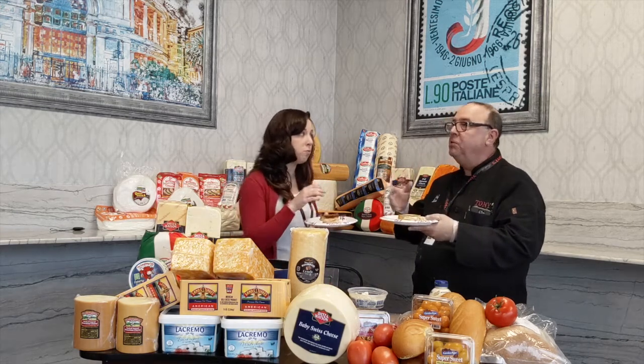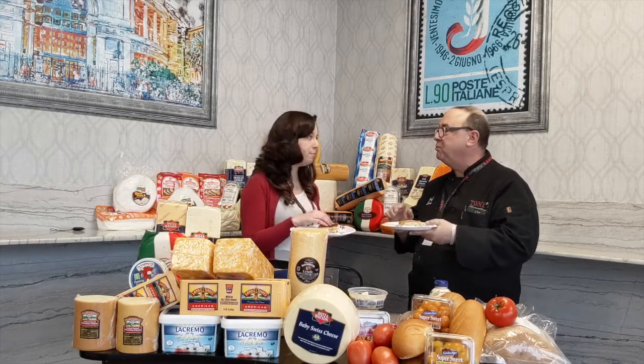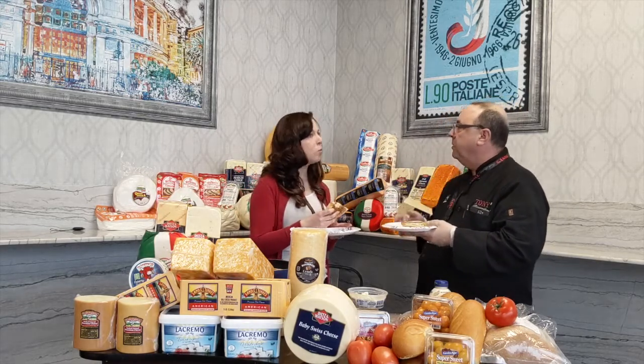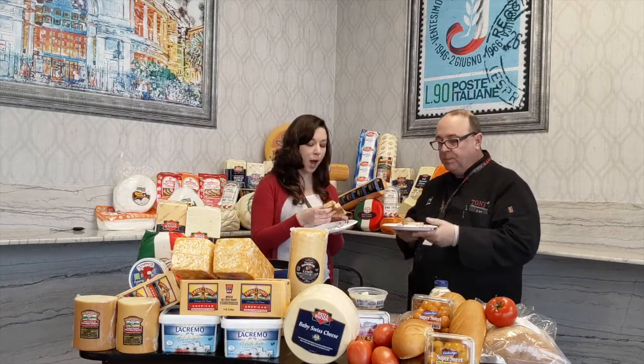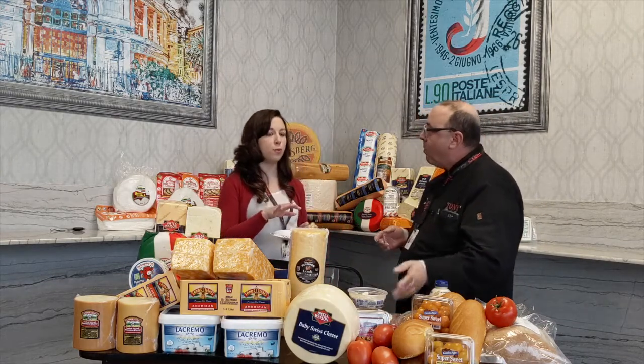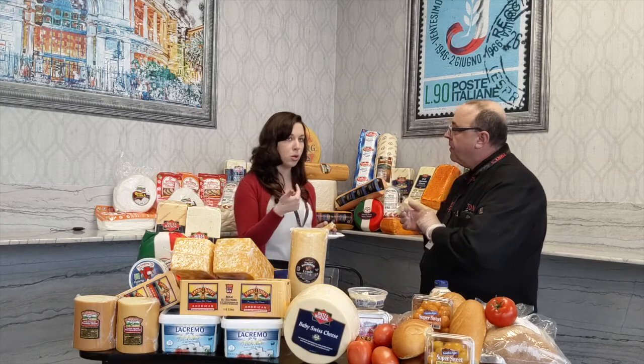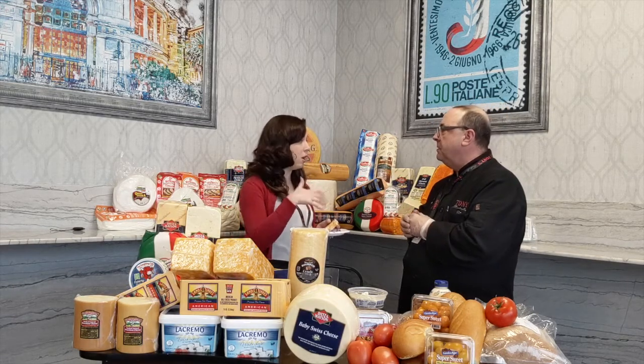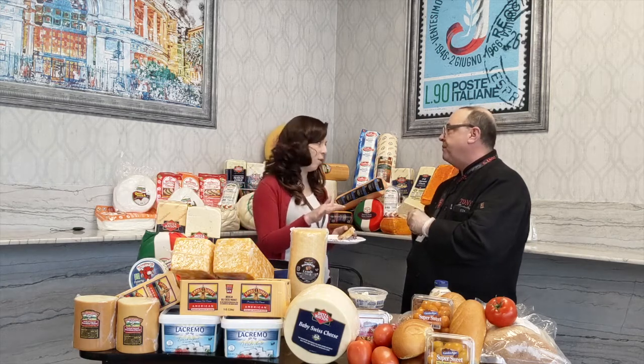Now, if you don't like blue cheese or gorgonzola, of course, use something else. Right. But feta, anything like that, is really nice. That was a good idea too. Yeah. I used to be so afraid of the blue cheeses and the gorgonzolas, the sticky taste. I got over it when I started putting honey on top of it. Best thing ever.